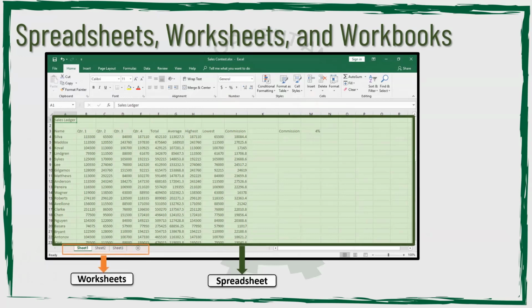Worksheet. A worksheet is an electronic spreadsheet that is used for entering, storing, and analyzing data in Excel. Think of worksheets as individual pages within Excel that display and allow you to work with your data. Workbook. A workbook is an Excel file that serves as a container to store related Excel worksheets. If you apply the individual page analogy to the workbook as well, the worksheets are the individual pages, whereas the workbook is the binding that holds the pages together.